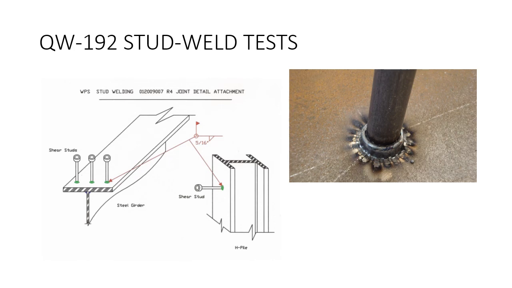Stud weld test is, you know, you shoot a shear stud onto a piece of base metal. It's used a lot in structural, on bridges is where I've really encountered it a lot, but I think a lot of it happens on pressure vessels too. I haven't really dealt with it too much in regards to pressure vessels, more in regards to the structural applications, but obviously somebody does stud welds because there are stud weld tests that have to be done here in QW 192.